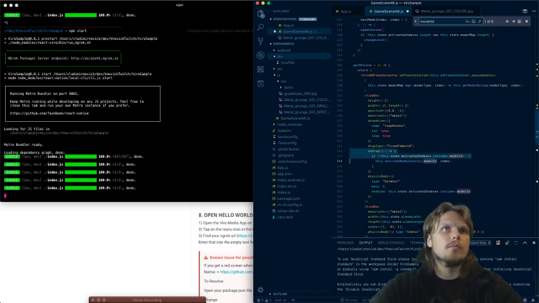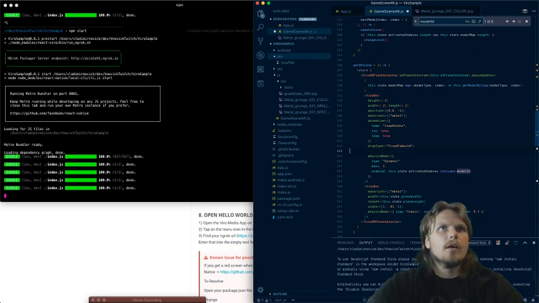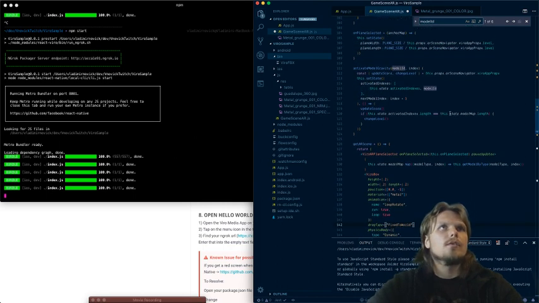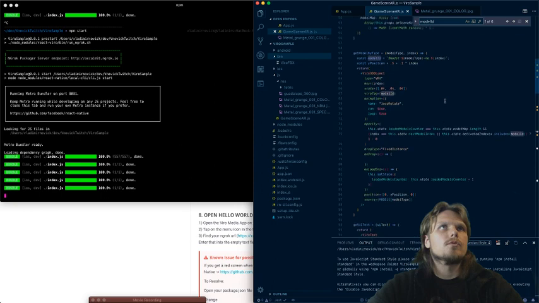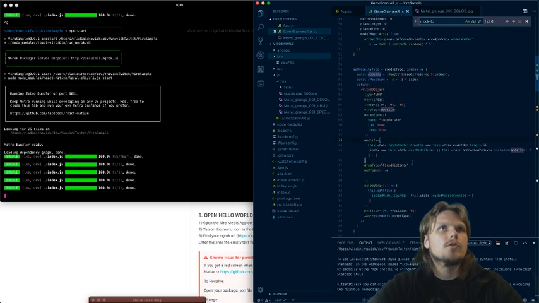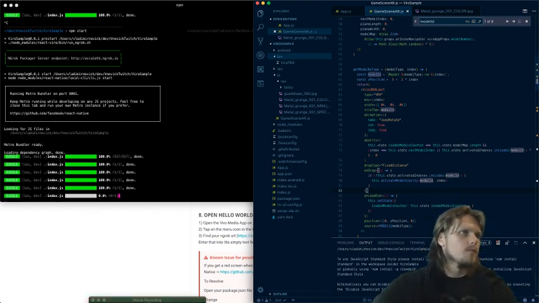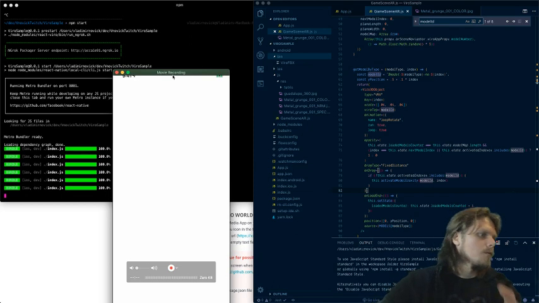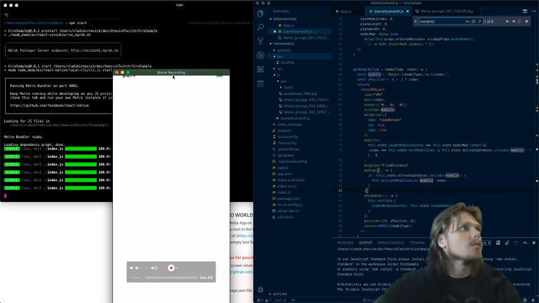Okay, sorry about that. Wrong. It's on Vero box and it's supposed to be on Vero 3D object, so it's supposed to be here. Now I think it will work.